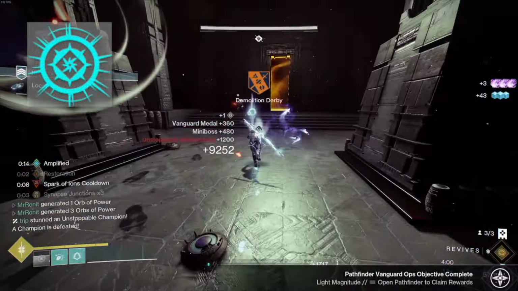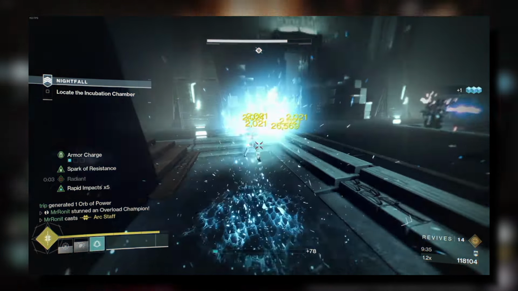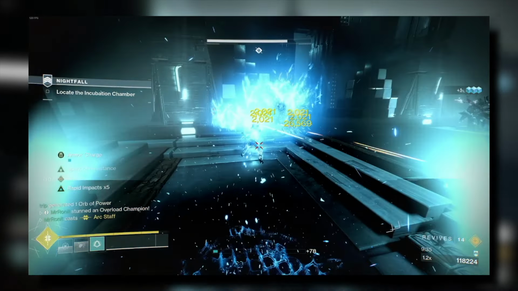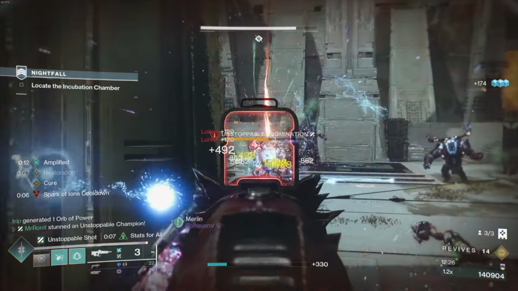So the combo becomes very simple. Have you or your teammate prime the champion with a grenade launcher for a 15% weaken debuff and stun them. Whilst in your super, use the combo light attack, and then heavy attack, and this will then use the palm strike attack from Arc Staff to do massive damage to champions.